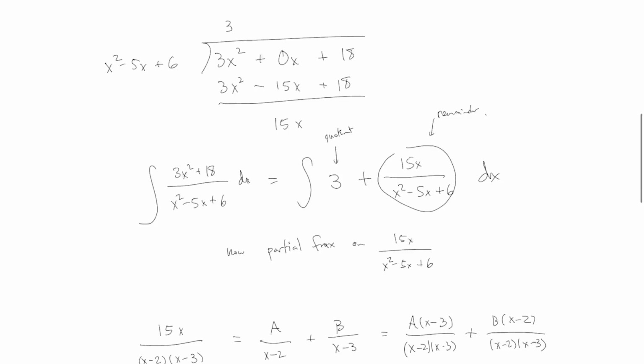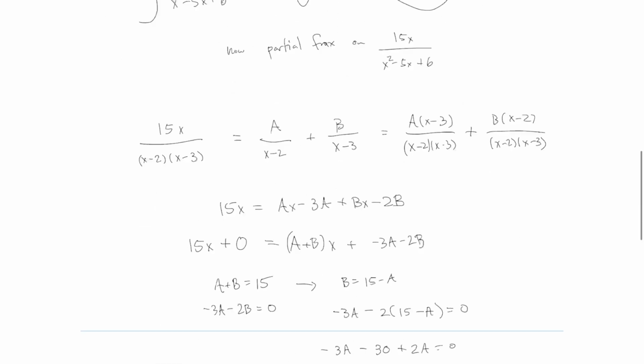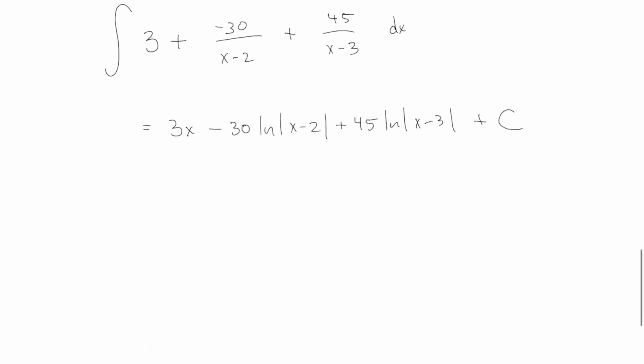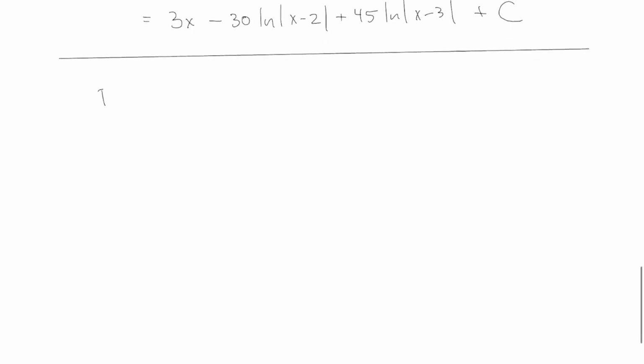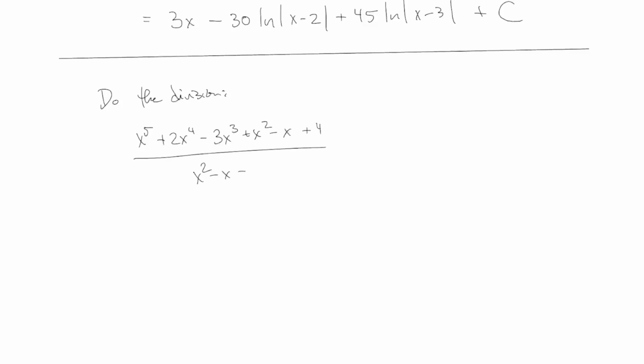All right, let's try one. I got one for you all. Actually, I had two. Just to make sure everybody is cool with the long division, I had one that's purely about doing a long division, and then one which is an integral. So your first job is just do the long division. And I made a big one here. x to the 5 plus 2x to the 4 minus 3x cubed plus x squared minus x plus 4, all divided by x squared minus x plus 1. See what you think. So just do the division for that.